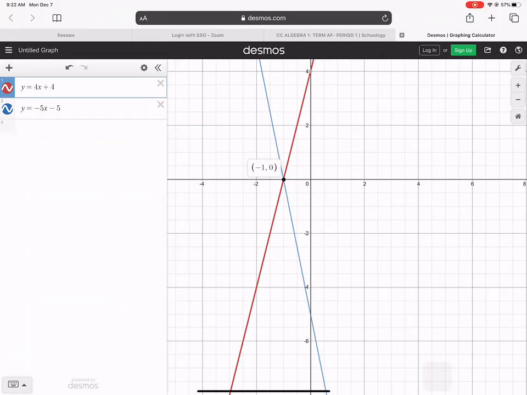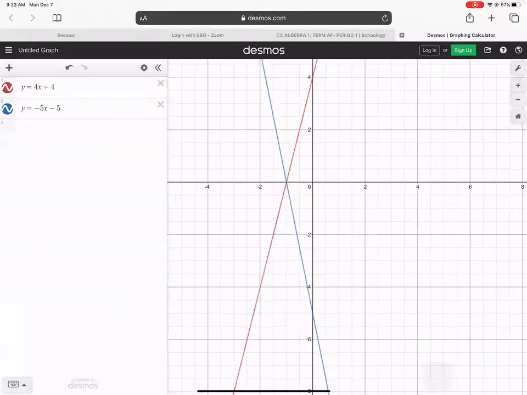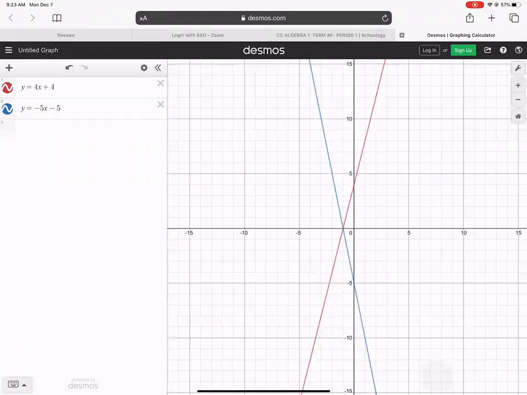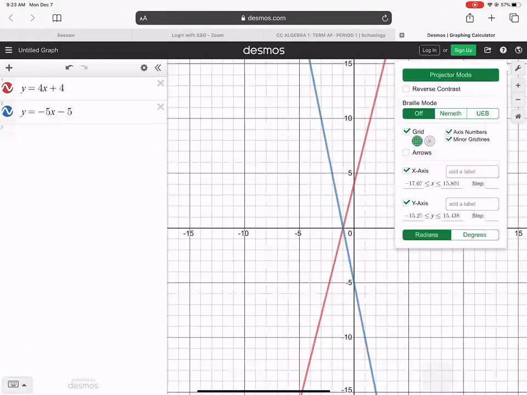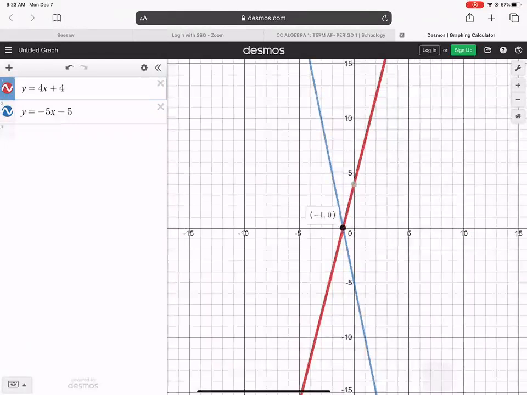So are there any other points on this graph that they have in common? Again, when we say there's a solution, it means it's a common point that they both share. Hey, did you see your friend at the mall? Yeah, we were there at the same time and at the same place. When you go to the mall with your family, you might all split up, and you might say, meet back here in front of Old Navy at 3 o'clock. That's a common point that you all should share, no matter which way you go. And that's what we're doing. We're finding that common point that these lines share.